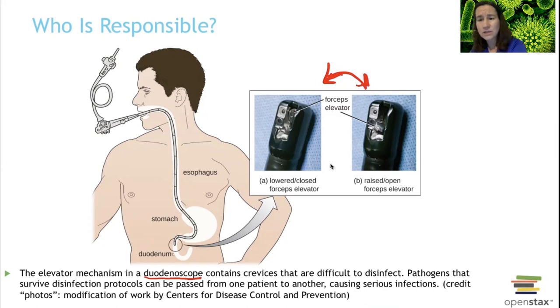How are you supposed to clean the scope? Whose fault is it? Is it the scope manufacturer? They're throwing their hands up saying, no, it's not us, we didn't know. The hospital says, we didn't know. Who is it? The hospital? Is it the doctor that performed the procedure? Who's responsible? There's a whole debate about this, trying to figure out ways to alleviate it. They changed protocol in the hospital to see if that might help. If we used a different procedure to sterilize this equipment, will that help? And CRE was still getting in the equipment to the patients.